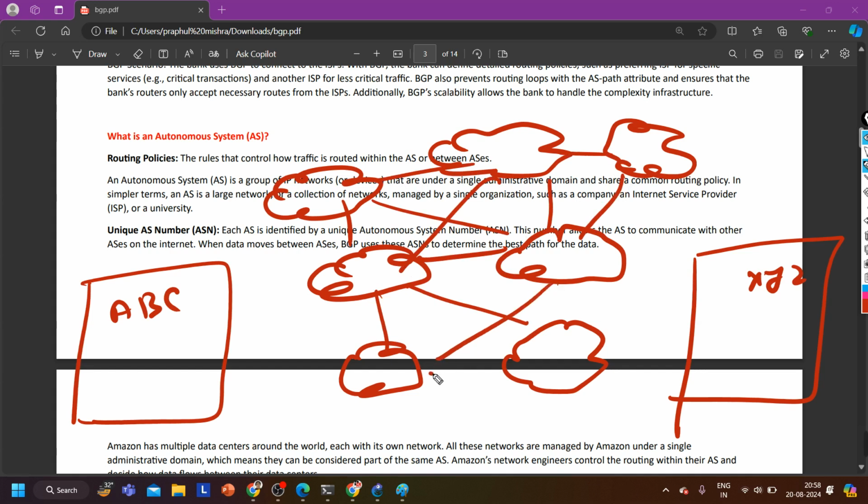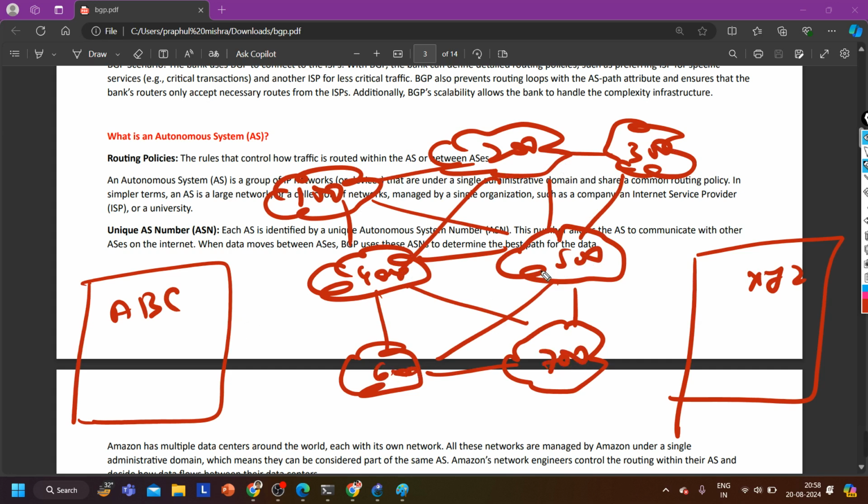Like this only, guys, service providers will be connected with each other in real time. Let's suppose this service provider is using AS number 100, this service provider is using AS number 200, 300, 400, 500, 600, 700.